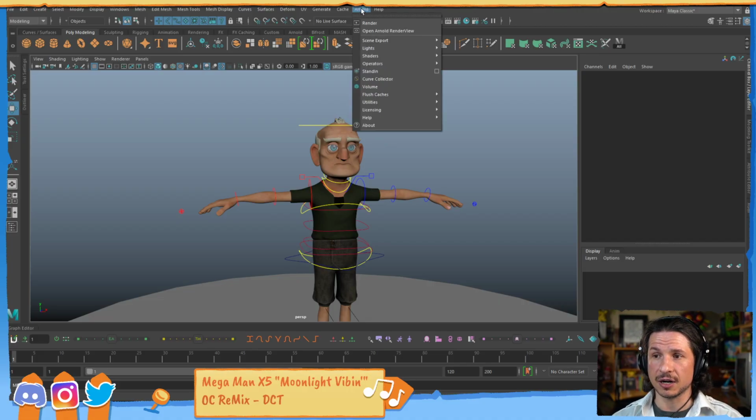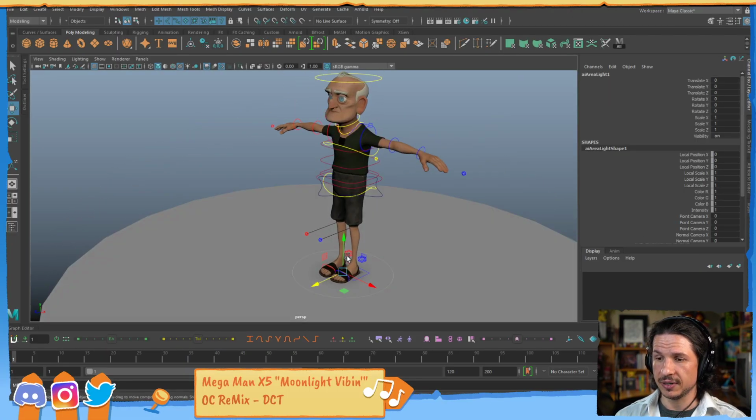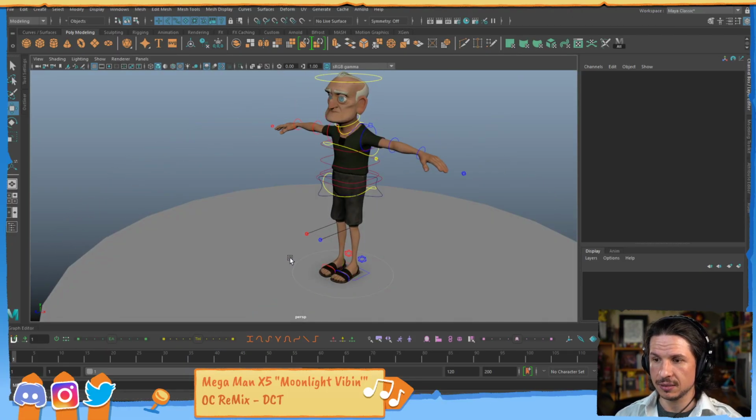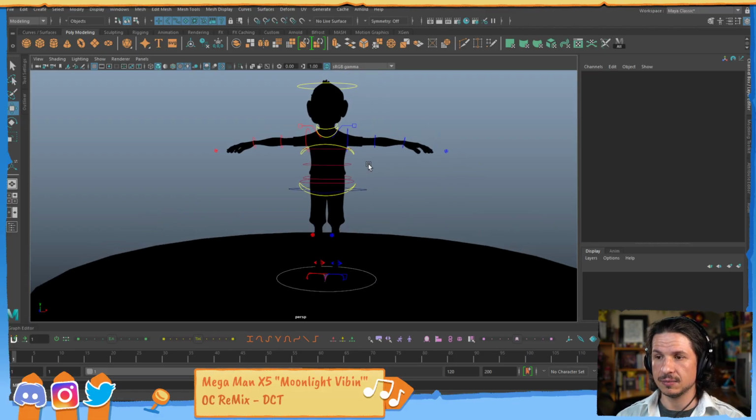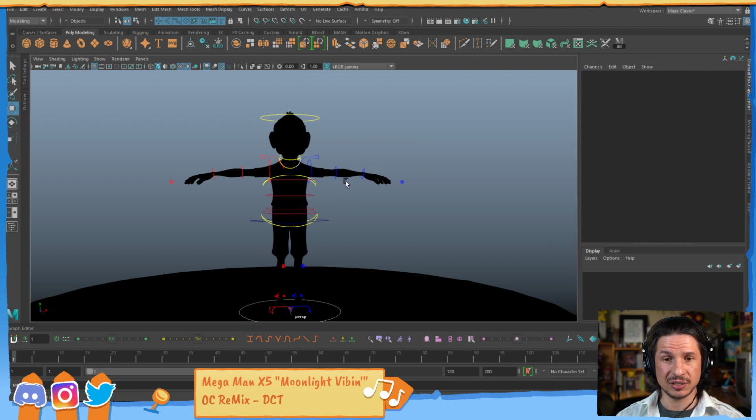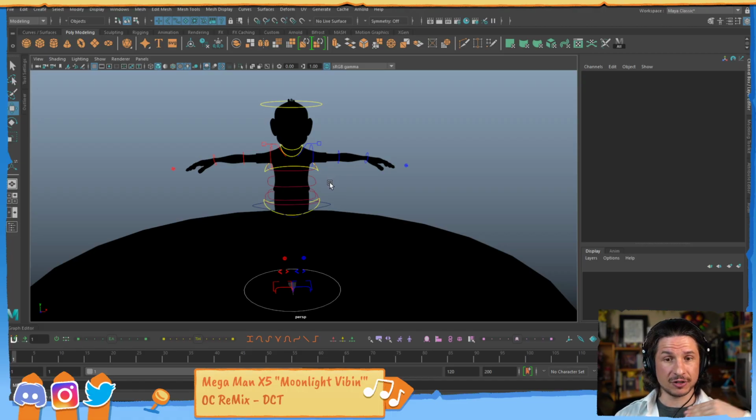I like to use Arnold lights, mostly because I do Arnold rendering as well. So I'll create an Arnold light, and I'm going to use area lights. These are my favorite ones. So I'm going to create an area light, and let's hit 7 on the keyboard, and you can see that there's not that much detail in there. Actually, no, for demo purposes, let's switch things around. Let's show the sky dome first, because this is going to be a little bit more visually impressive. So right now, if I hit 7, we've got no lights.